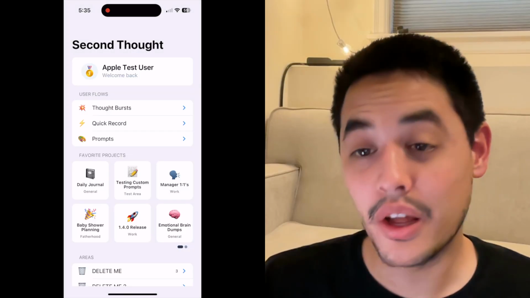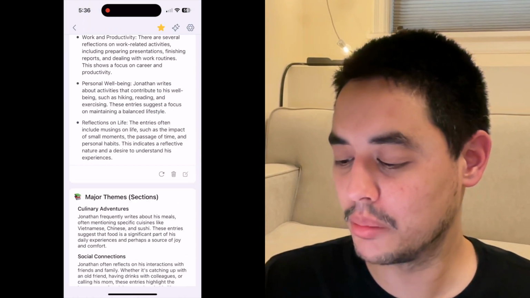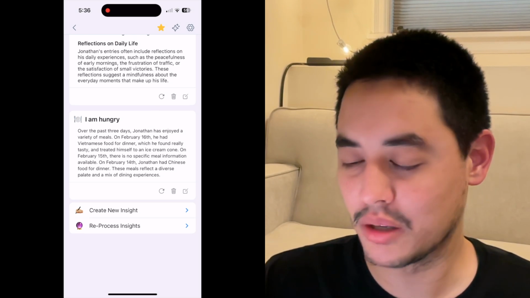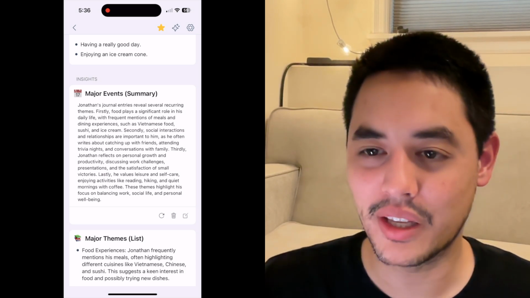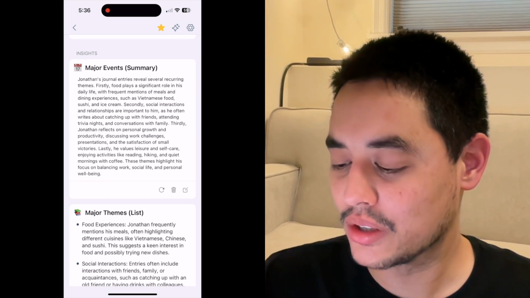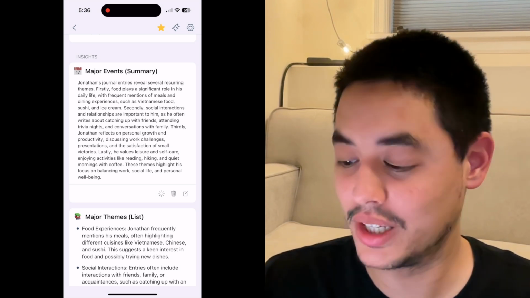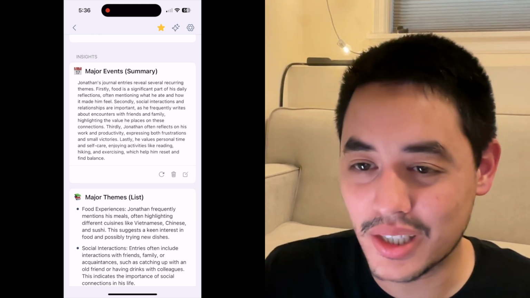So another change that I want to point out is under projects, you used to only be able to refresh project insights with this button at the bottom, reprocess insights. I didn't like that because it meant I had to reprocess everything and it took a long time. But now there's this little refresh button so you can refresh individual insights. I think it'll make it faster when interacting with the app.